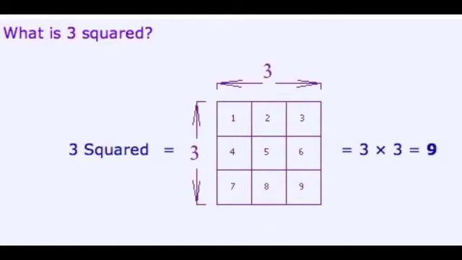What is 3 squared? Here's a pictorial representation of what 3 squared would look like. Notice that you have 3 rows and 3 columns. So when you fill it in on the grid, you have to make a complete square. And when you do that, you notice that there are 9 squares completely made, showing that 3 times 3 is 9. So 3 squared is 9.